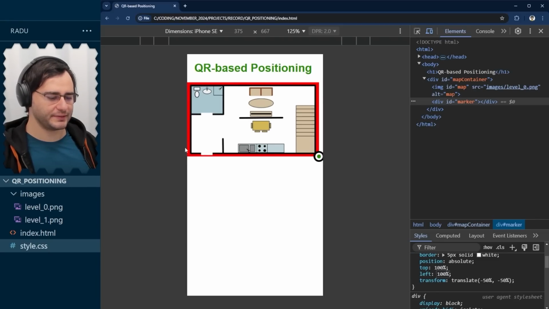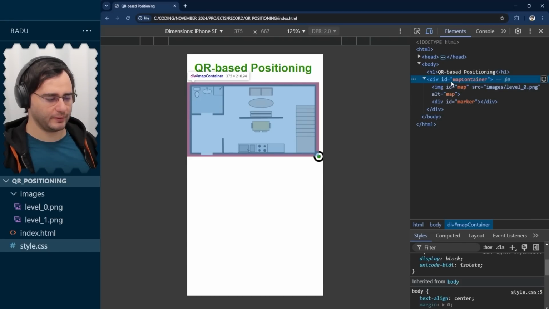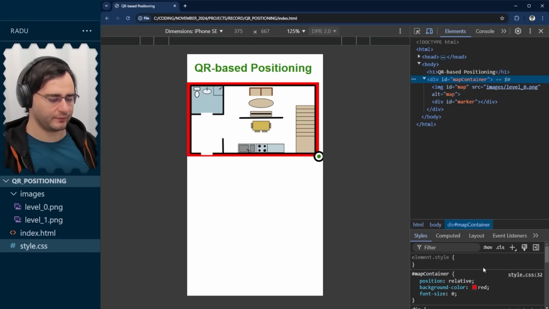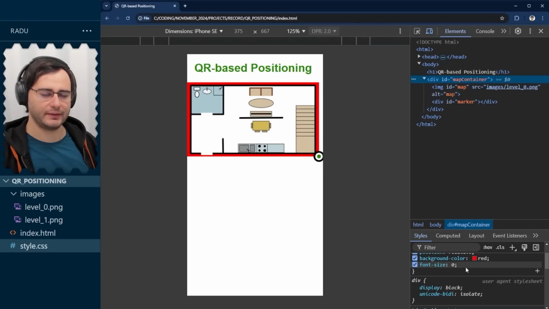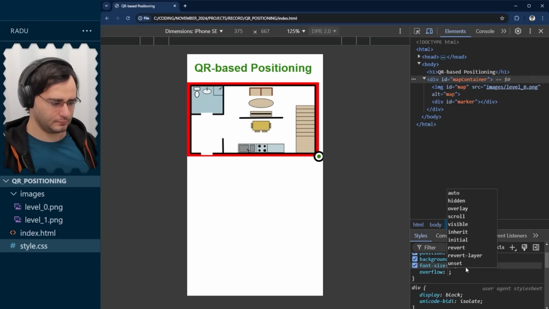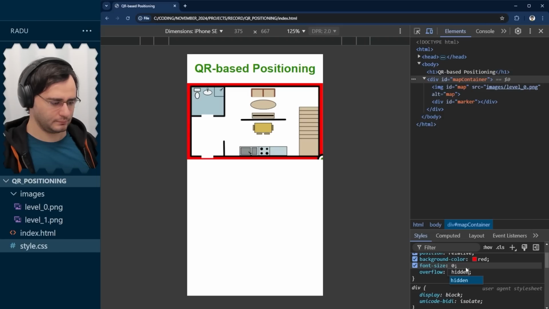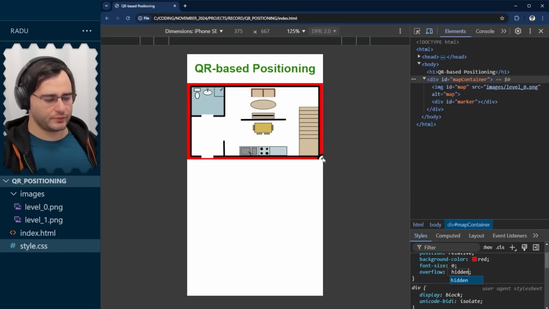It increases that region because of this border and its properties. We can also fix that problem by setting the overflow of this map container to hidden. It cuts off a bit of this marker, but it's not supposed to be in that location anyway, so it's fine.